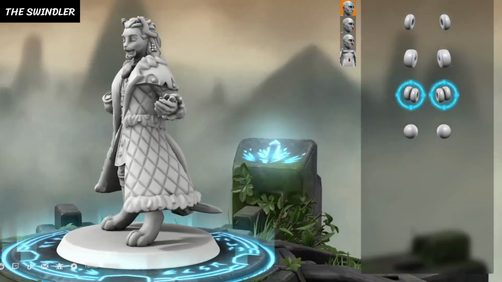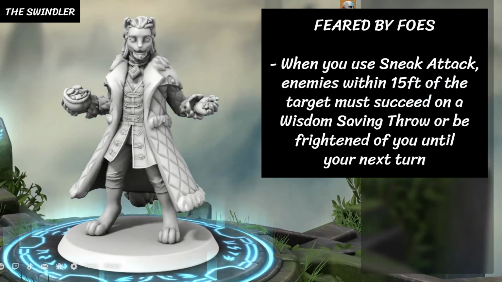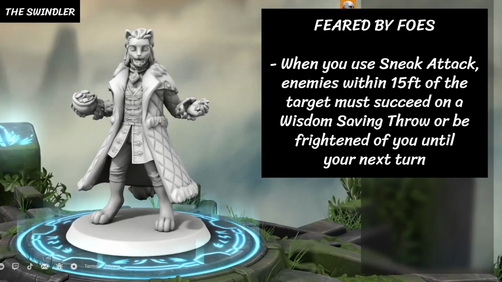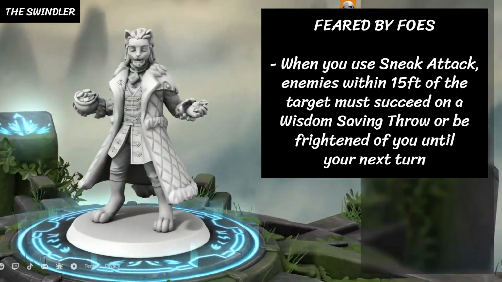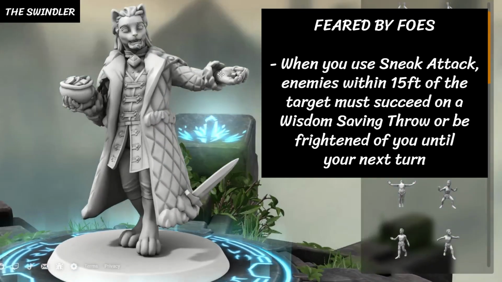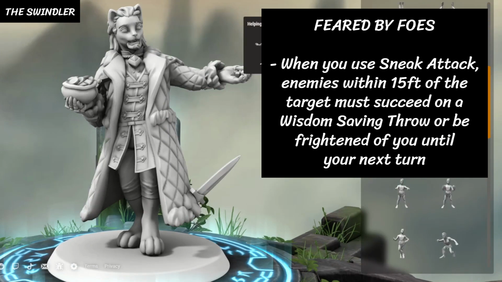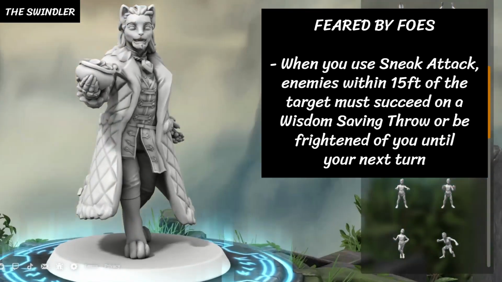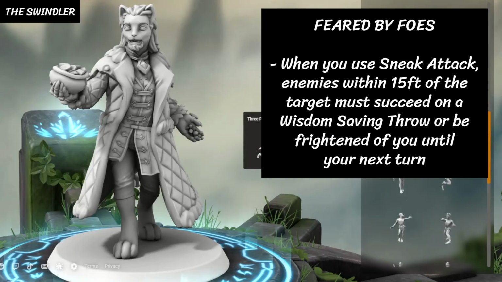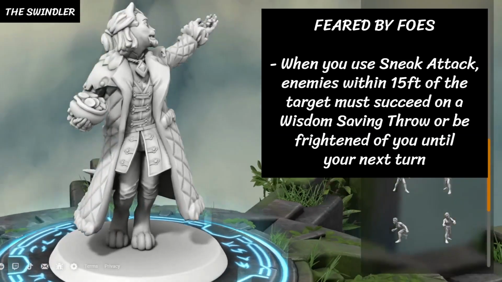At 17th level, you gain the Feared by Foes feature, which lets you attempt to frighten an enemy and other creatures within 15 feet of that enemy when you apply your sneak attack damage to them. They have to make a Wisdom saving throw against your spell save DC, and the frightened effect lasts until the end of your next turn if they fail the saving throw. I think it's pretty cool. I like to imagine that your false reputation is so widely known that it genuinely stuns enemies with fear once they realize what you're capable of.